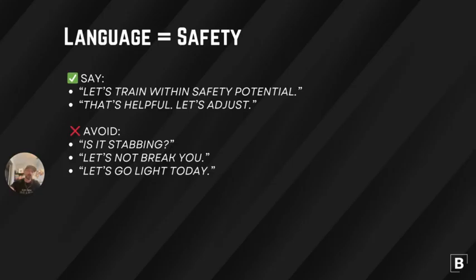We want to avoid leading them. Is it stabbing? Let's not break you. Let's go light today. Probably my two biggest pet peeves. All right, let's just go light today. Now we're telling them that when something is uncomfortable, we go light. Not a good thing. We want to reach their max potential, their safety potential, as I word up here, for that day, because it's going to be different every single day. And we don't want them to be like, oh, something is wrong, so they actually want me to go light. All right, let's go to your safety potential day.